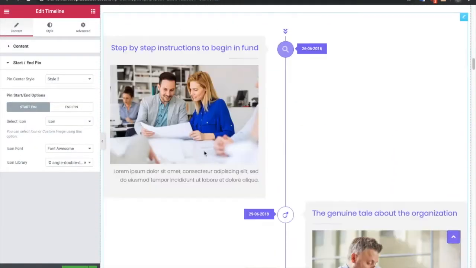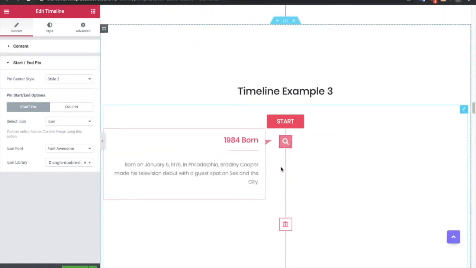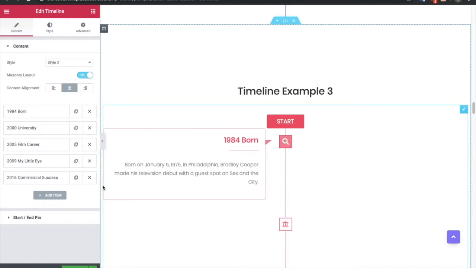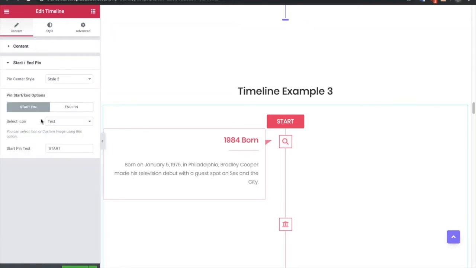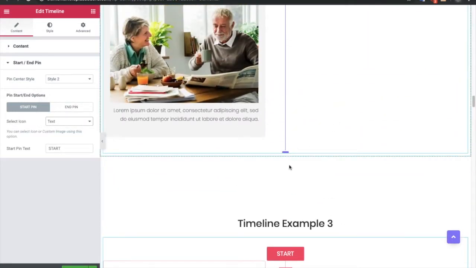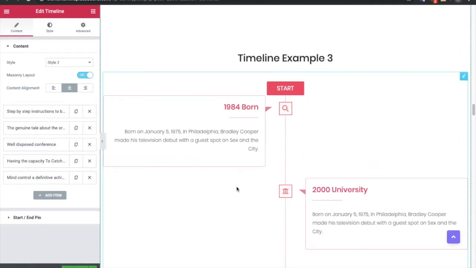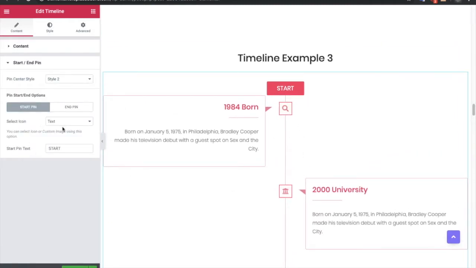So for that, let's see another example where the start and end pin is available. For example, here you can select if you want to put a text, image or icon on top where the timeline is starting. In the about demo, you can see here we have used an icon, and in example 3 we have used the text layout for the end and start part.